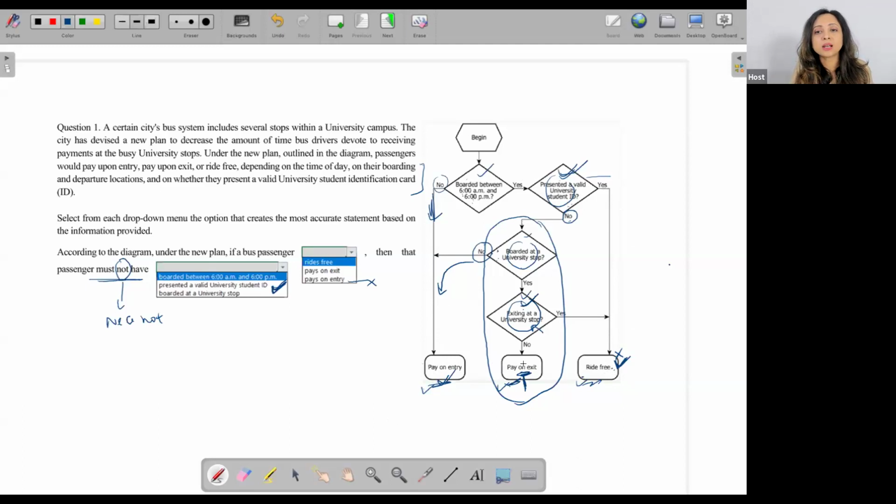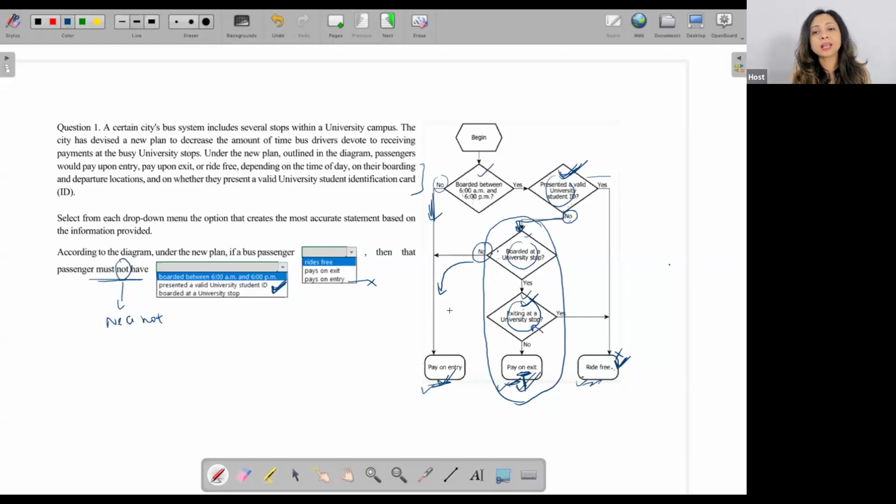Then this has to be the answer. And the decision of this, if it is a no, I do reach this arm of my flow chart, which ends in pay on exit. And this is the only way to reach this arm, which leads to pay on exit. Or that only this thing is taking me to pay on exit, right? There is nothing else, for example, over here which could take me over here and then lead to pay on exit, right? That means there is only one such condition, and that is why this is the necessary condition. Make sense?